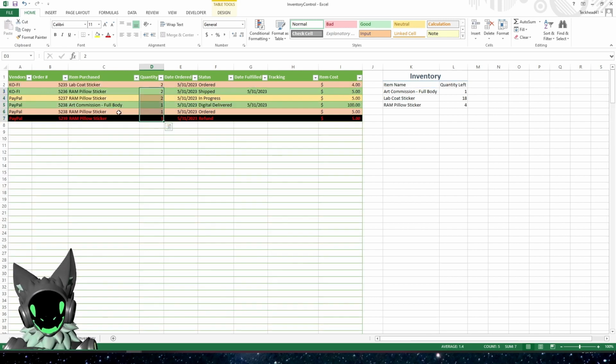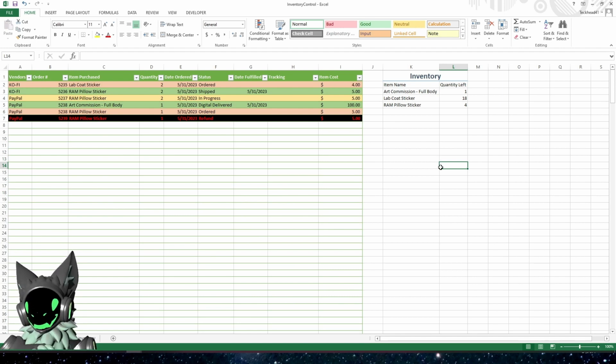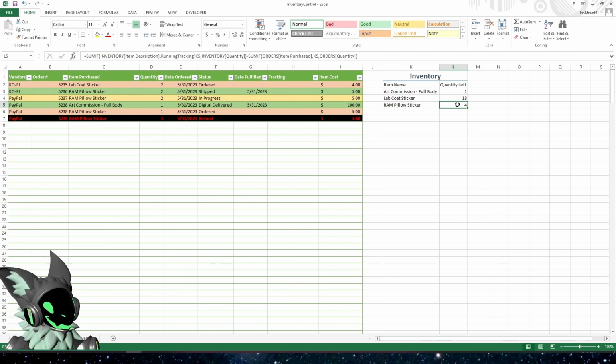And we also know that if you take 6 from 10, you get 4. So we know that the formula is working. Part of the reason why we do this is to check that what we built is actually doing what we anticipate it to be doing. Because it doesn't make any sense to build something and not check it.